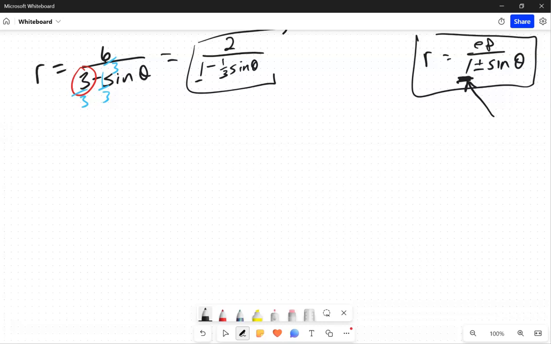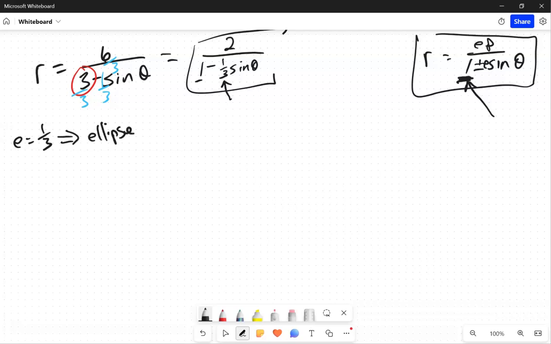So with that being said, the next, oh, I forgot right here, there was supposed to be an E there. Sorry about that. So this number represents your E value, your eccentricity. So my E is 1/3. And thinking back to our notes, the E is going to tell you what kind of conic you have. If you remember, when E is between 0 and 1, that's going to mean that it's going to be an ellipse. So because of that, we have an ellipse.